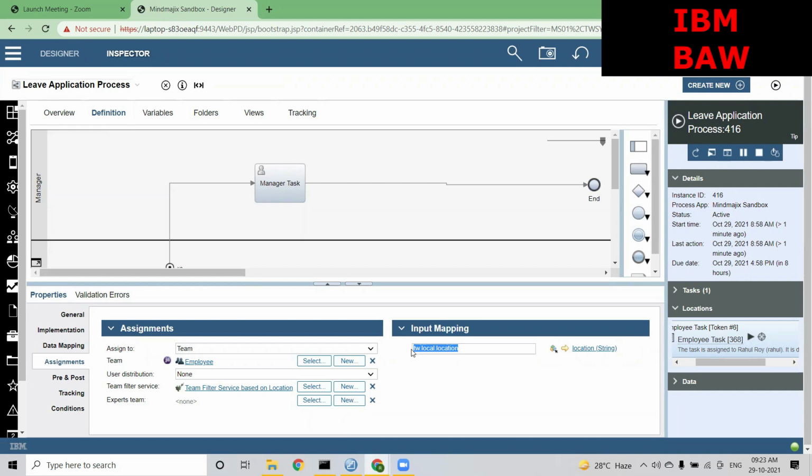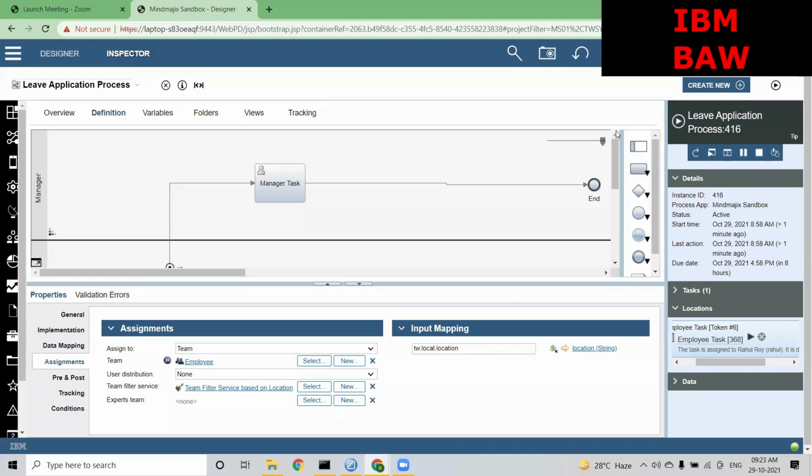In the loan application we are developing right now, the business object information also comes from other external applications. Similar kind of implementation we can do here, where location comes from some other application, maybe as part of our business object. We just need to map the parameter over here.